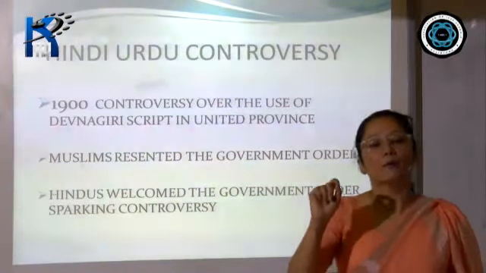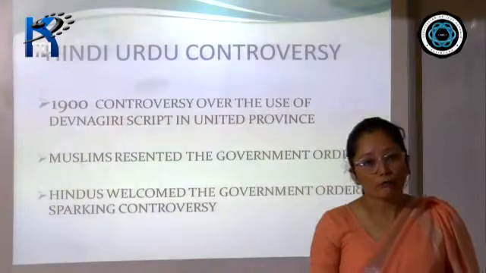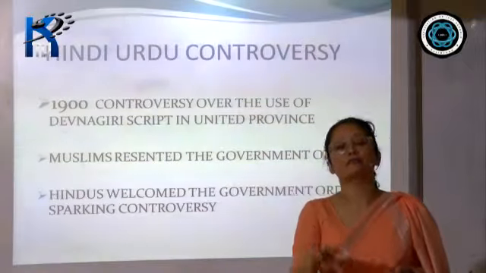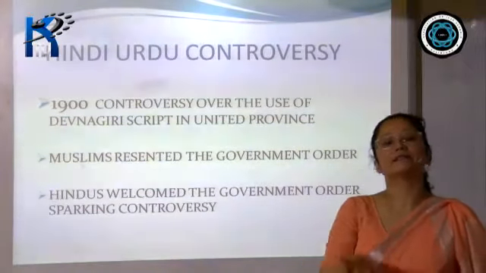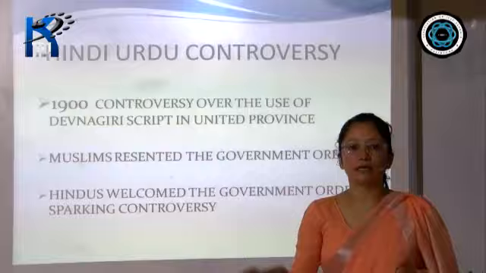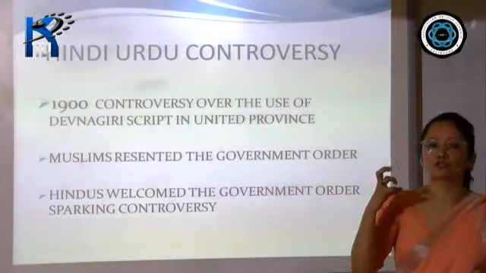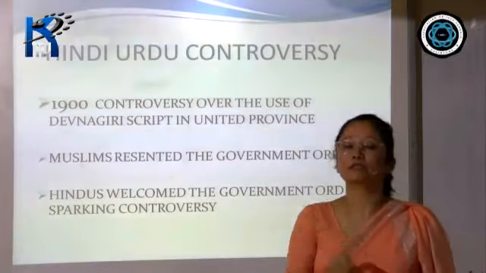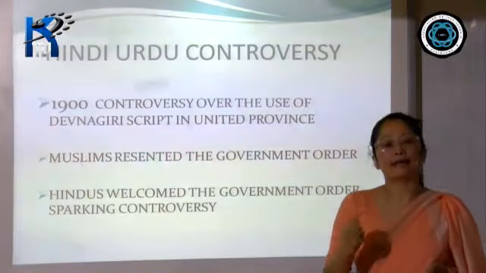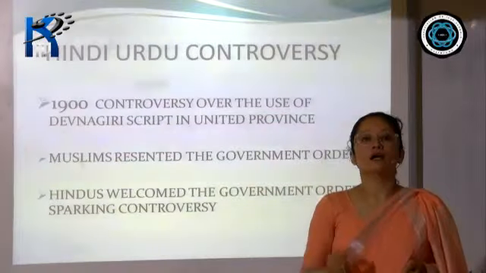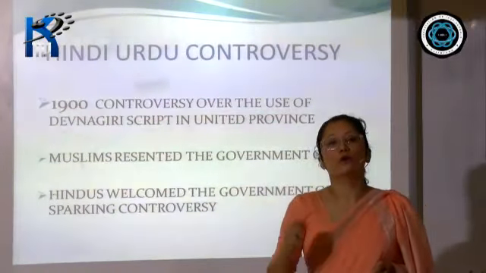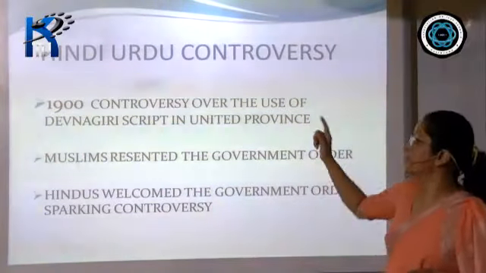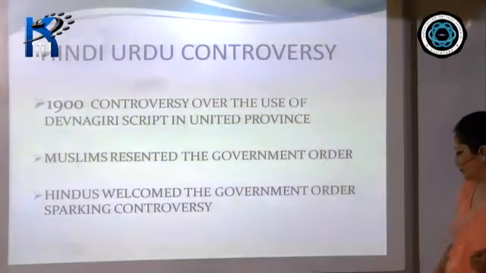No matter whether you are talking about United Province, here the fact is that the British will always favor the Hindus and they never favored the Muslims. This was, I think, a very strong ground where the Muslims felt that we are lacking one thing, and that is a political organization which will address such issues, right? So this is the Hindi-Urdu controversy.